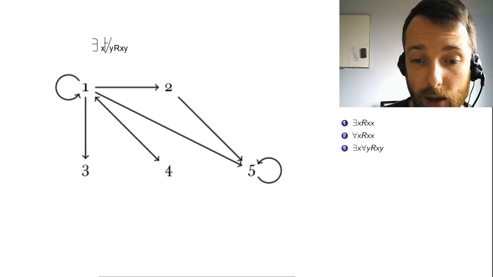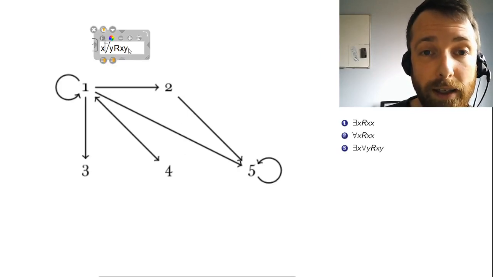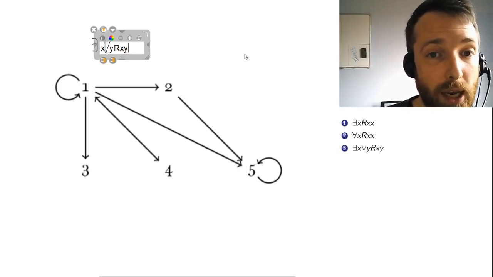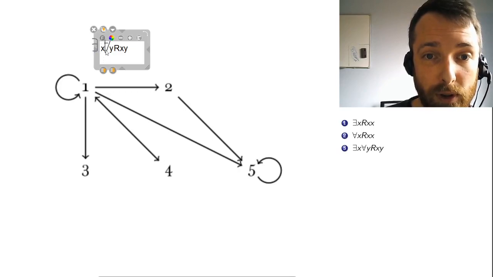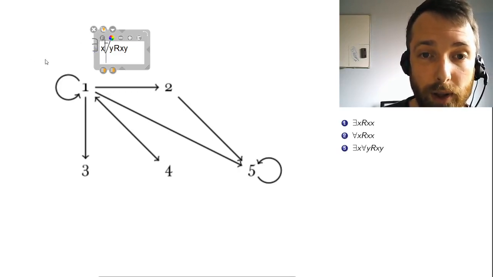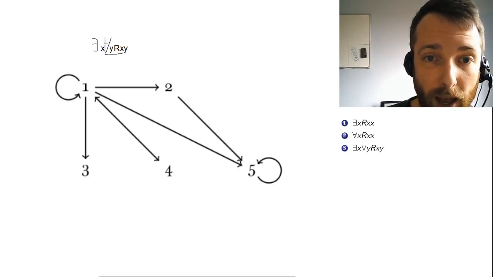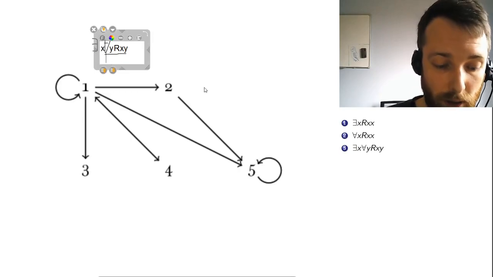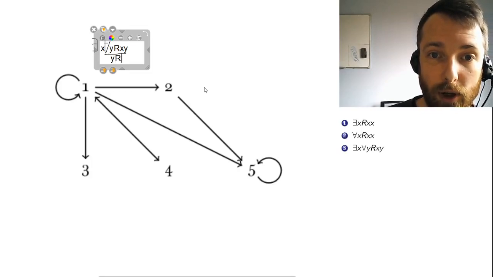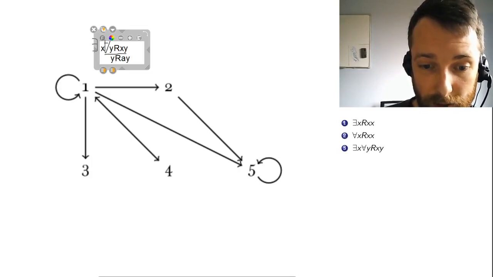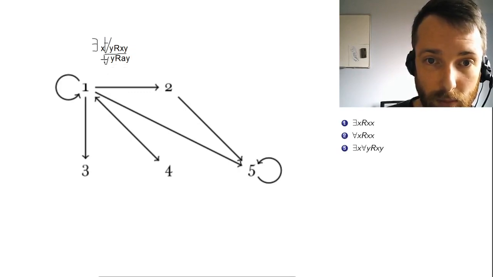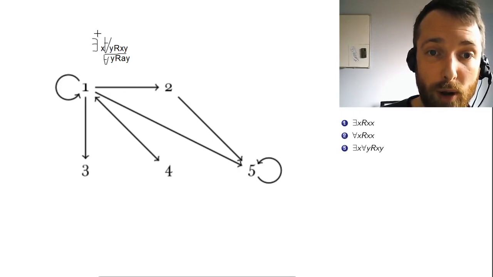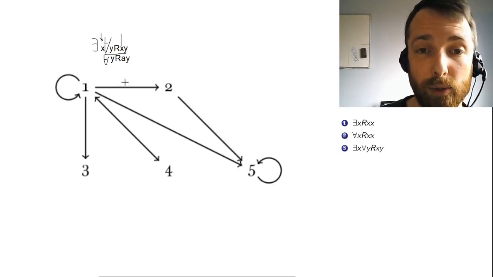All right, how do I check whether this sentence is true? Well, we apply exactly the same rules as before. The main logical operator here is that first quantifier, the existential x. So that's telling me to take a look at what comes after the quantifier. I'm going to look at a replacement sentence that we get by dropping the existential quantifier, and now I'm going to look at the result of putting a new name in for x. For all y, Ray. That's what we get by dropping the existential quantifier and replacing all of the x's. There's just one x, replacing that with a new name.